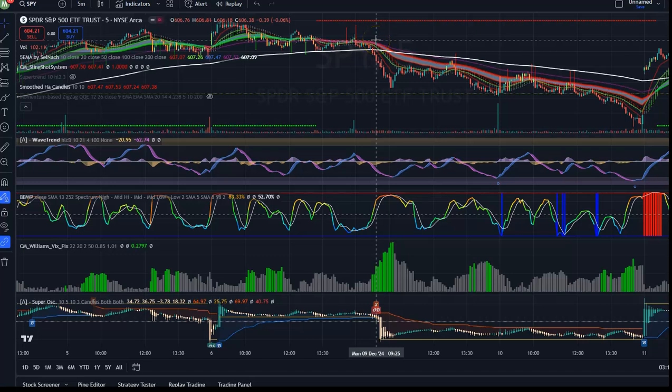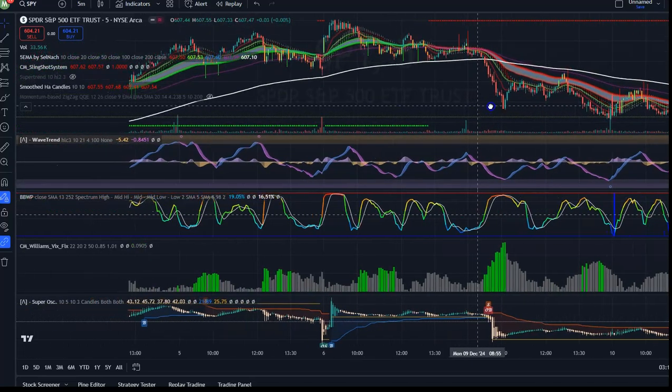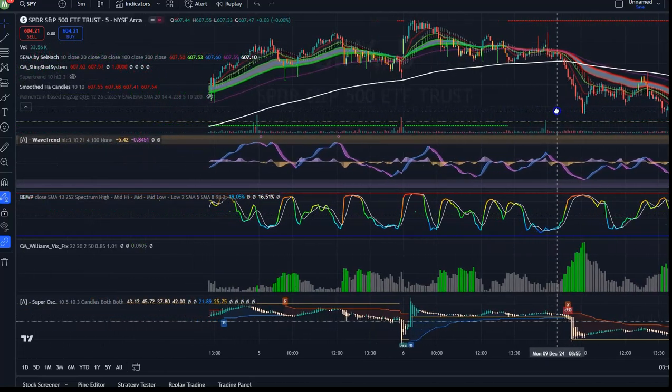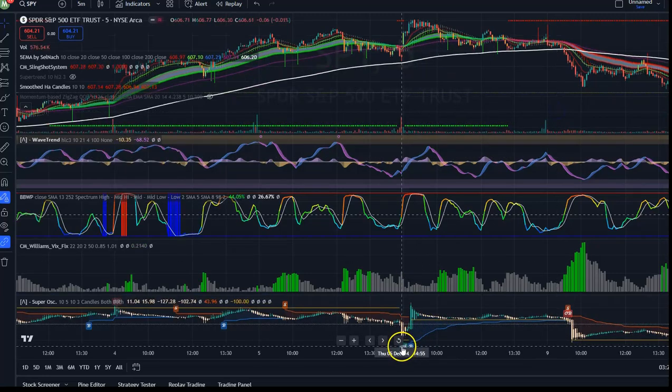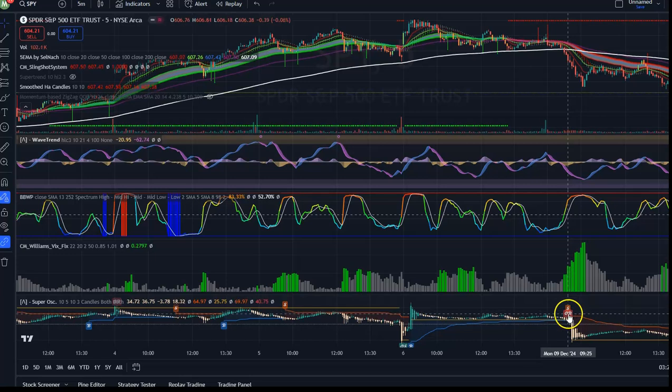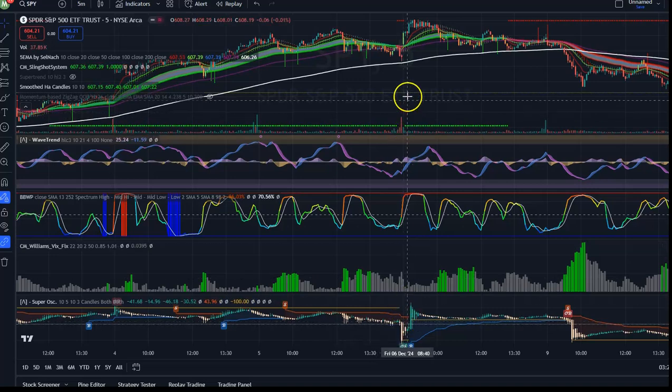Let's go back, and now I said anywhere from 13:45, which would be this, all the way to 9:30. So here's one right here. So I'm going to do just before 9:30. I'm going to do a put debit spread, and I'm going to hold till the end of the day unless I get a dot. Now, just so happens right at the end of the day, I got a get out dot, so I'll get out there. And then right here, I don't like it when I get an indicator next to another indicator. Only when they're on top of each other like this will I take it. This I ignore, and so I'm not going to do anything that day.